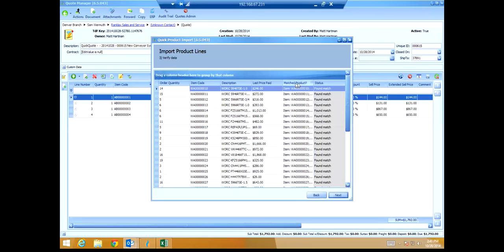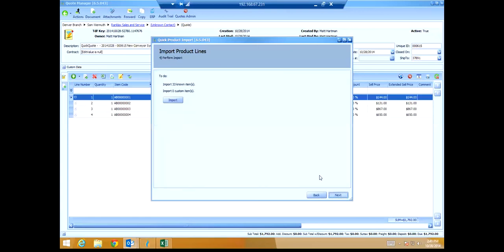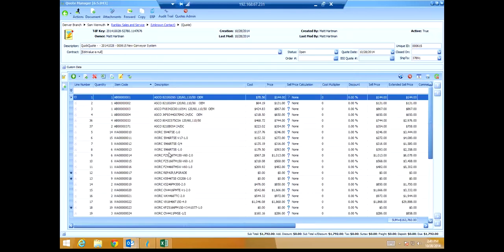When I say paste the items, it's going to pull all those items into the product import wizard, which is then going to allow you to map the fields of what's in your Excel file directly into the quote. So as I do the import, I map the fields.